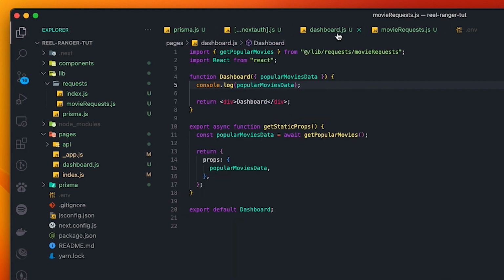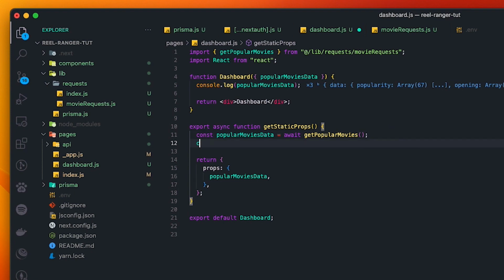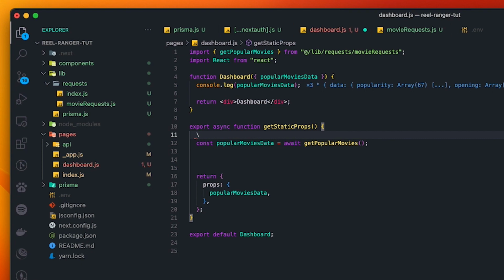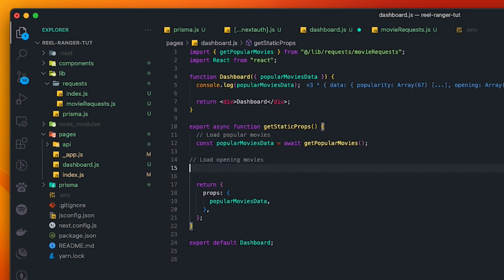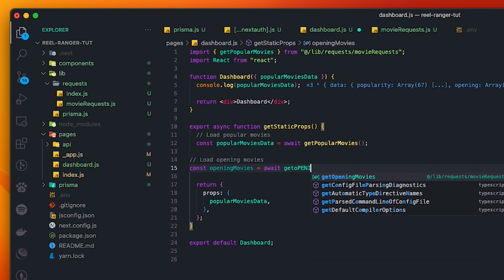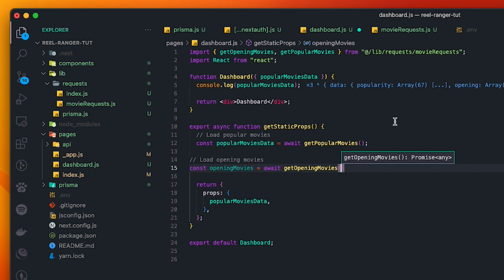So head back to our dashboard, and in our getStaticProps function, up here, let me comment it. I'm going to say load popular movies. So down here, I'm going to say load opening movies. I'm going to say const openingMovies equals await getOpeningMovies.